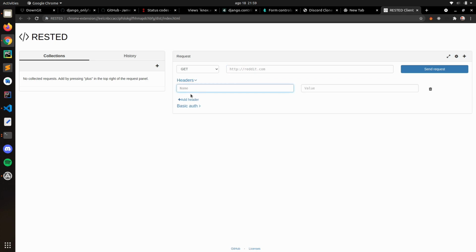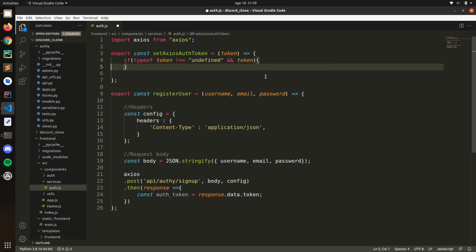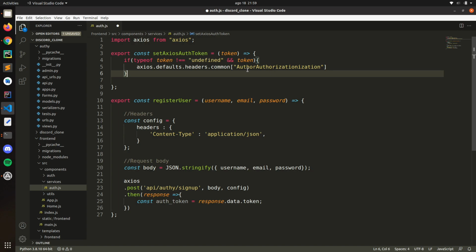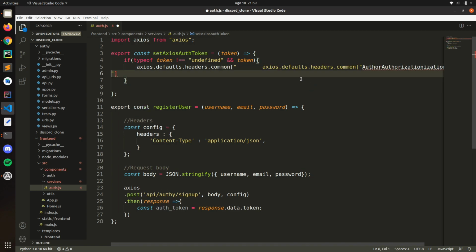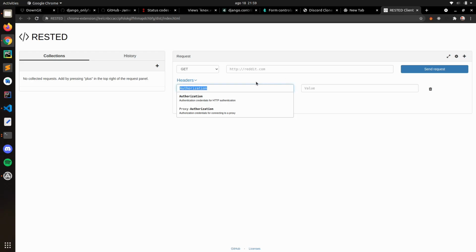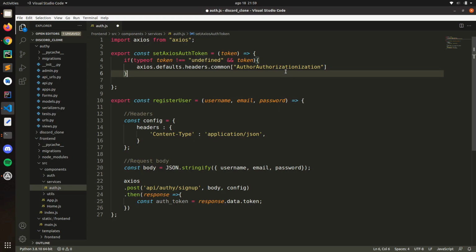Yes, authorization. I don't want to have a typo here. Let's copy. Okay.